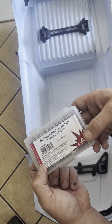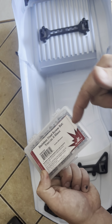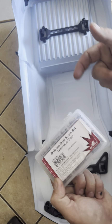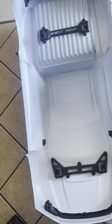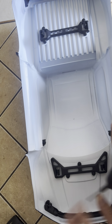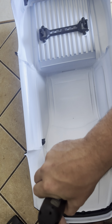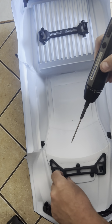because they've been known to back out, even if you use Loctite. But not if you use the red stuff, but you're probably going to have to use a little bit of heat if you're going to use the red Loctite with anything. So I use the red Loctite sparingly and only, you know, when I really need it. So anyways, maybe I won't drop them in there, but I'll keep them off to the side and we'll keep going. It should be pretty easy.